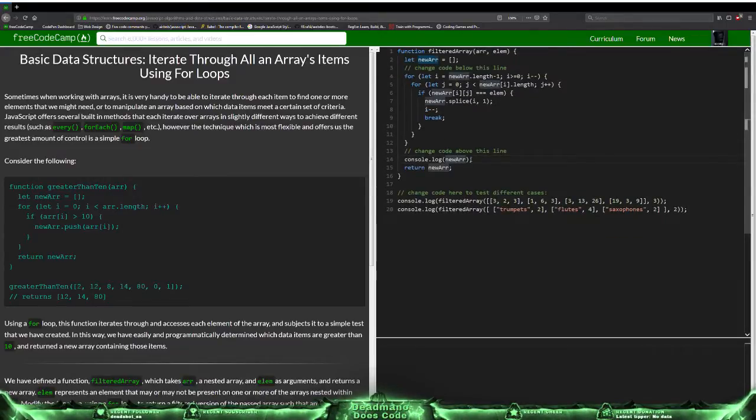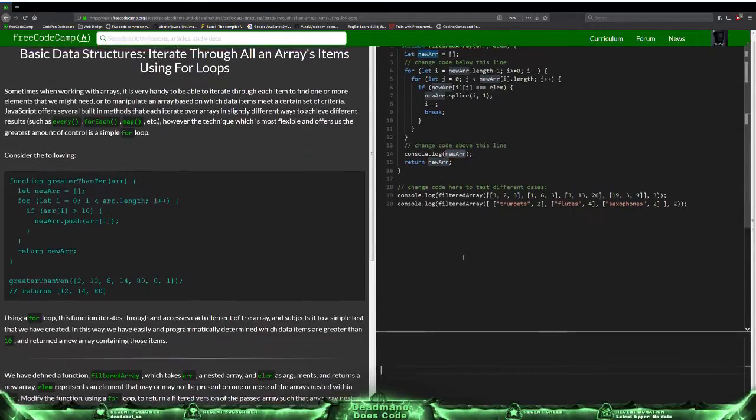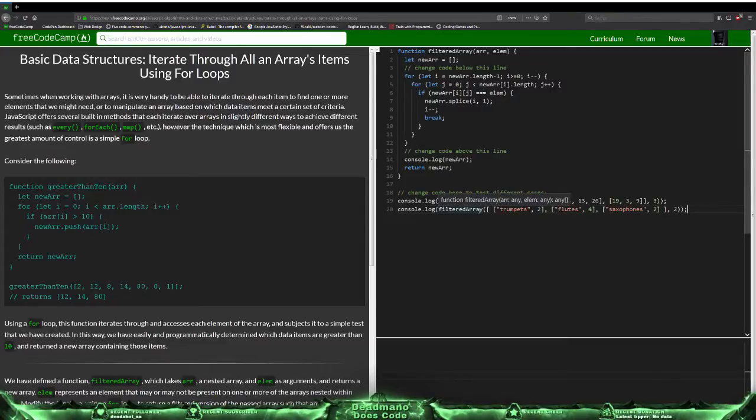I think I broke something somewhere now. Pretty sure I did. It's not even saying anything to me anymore. I think it's very upset with me right now. Oh dear. What did I do wrong? Let i equal new array dot length minus 1, i greater than or equal to 0, i minus minus.